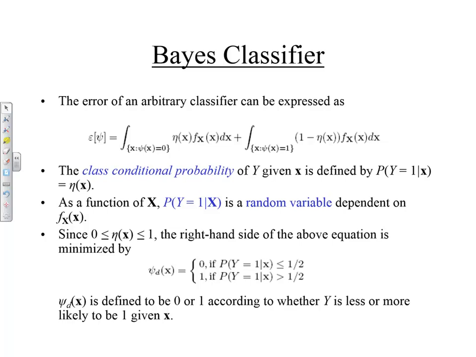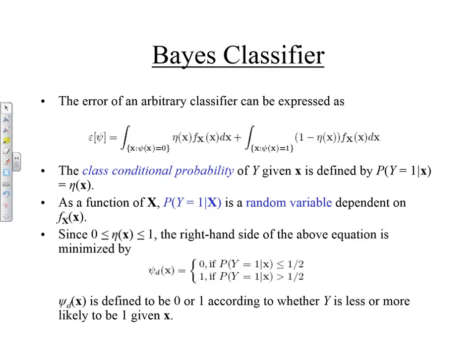Yes, sir. Go ahead. What do you want to do with this psi d? No, psi d is the best classifier, okay? It is the classifier, right? I'm choosing a particular psi, okay? Psi d is the best classifier. It is the classifier that is going to minimize this misclassification error probability, right?